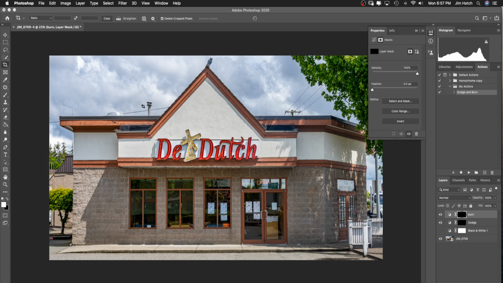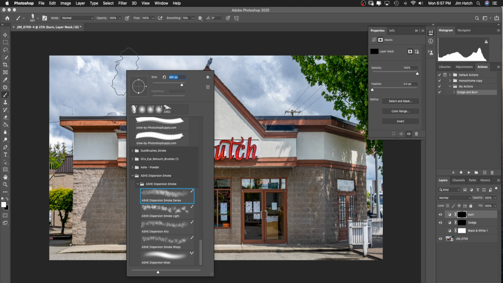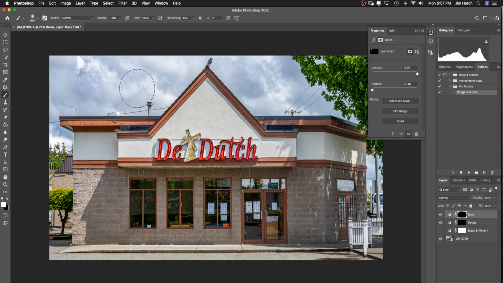So say I want to burn something, I'll just take a regular brush, and say I want to darken the sky a bit, make it a little more nasty sky. And if you get some bright spots in here too, you could probably, no, that's a bit too much.